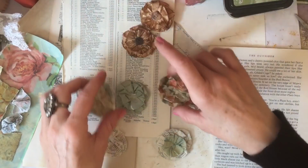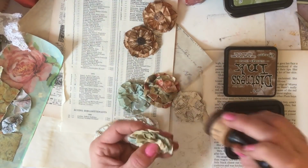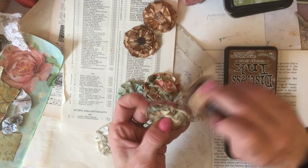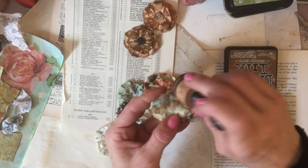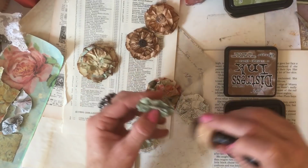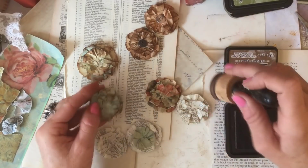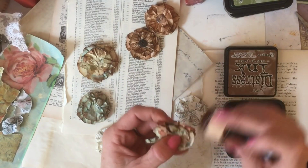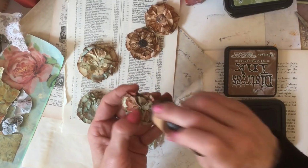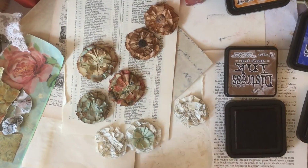So we're just going to ink some of these up. I'm going to start with obviously the vintage photo on these ones. Oh, how gorgeous does that look? Just love that. And I'm going to do it, I think, on this one as well. Like that. And then a bit on here as well. And then I did bring along some other colours.